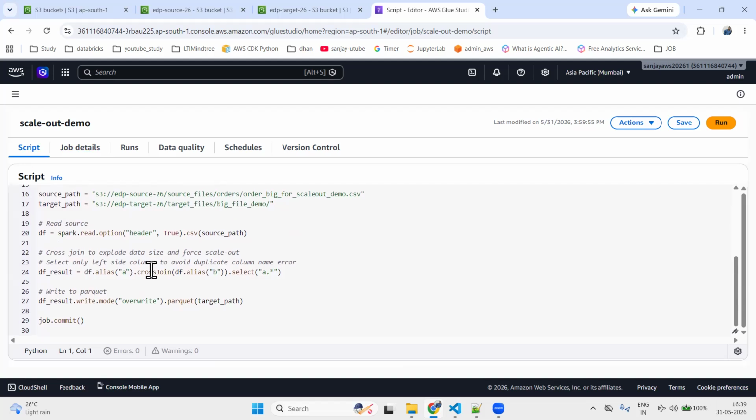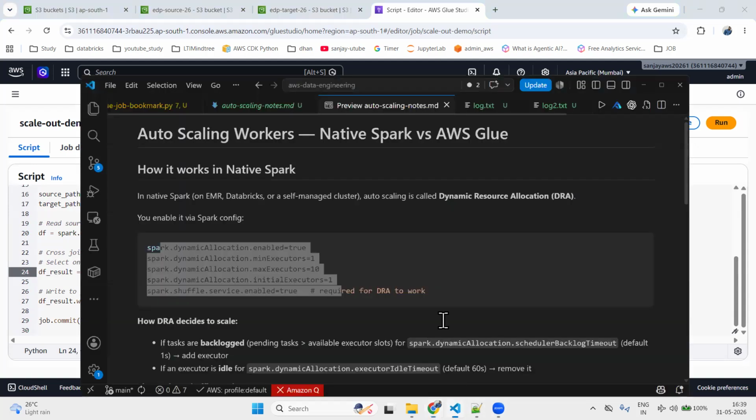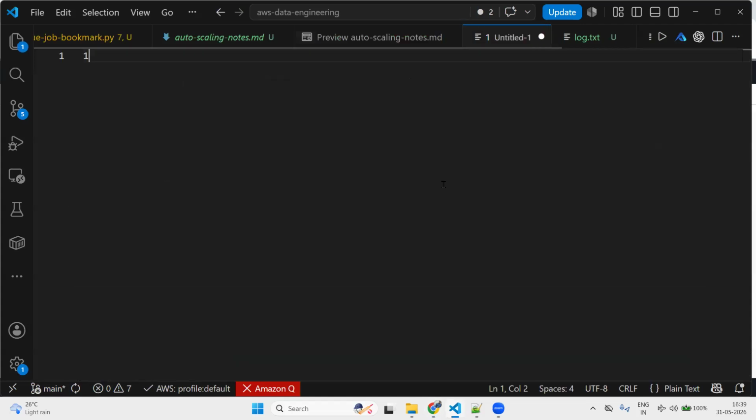where I'm doing nothing but a cross join. Okay. I hope you know the cross join, right? A cross join is something like, if you have, let's say, a file or a table which has 1,000 records, and you do a self join, basically a cross join with its own table, then it just increases the number to n multiplied by n.